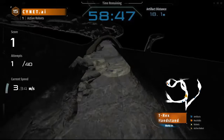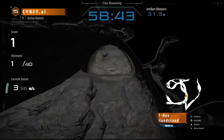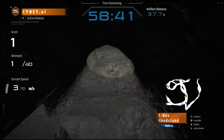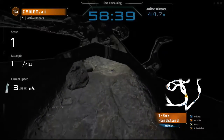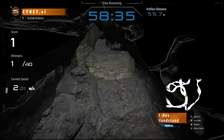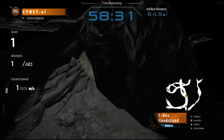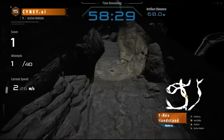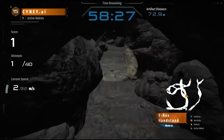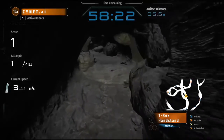And what type of area in the cave would you call this? Like, what type of terrain would you say they're traveling through right now? This is a bit of an incline, but we'll see steeper inclines as we go further into the course. Right now, they're still in a UGV accessible area, so we'll have to see how teams handle the verticality deeper in. Well, getting deeper in, let's take a look at CYNET.ai.